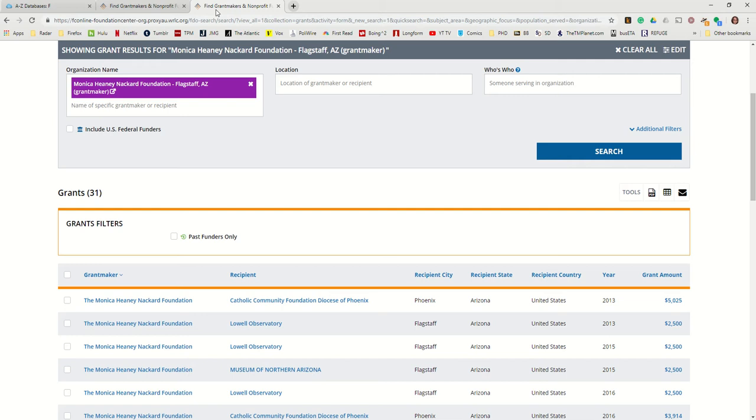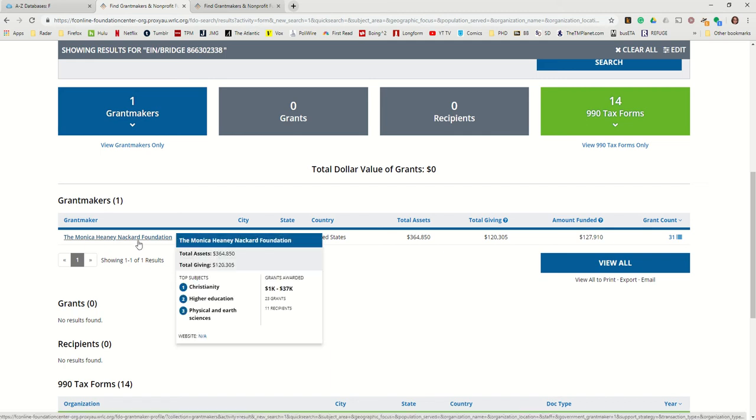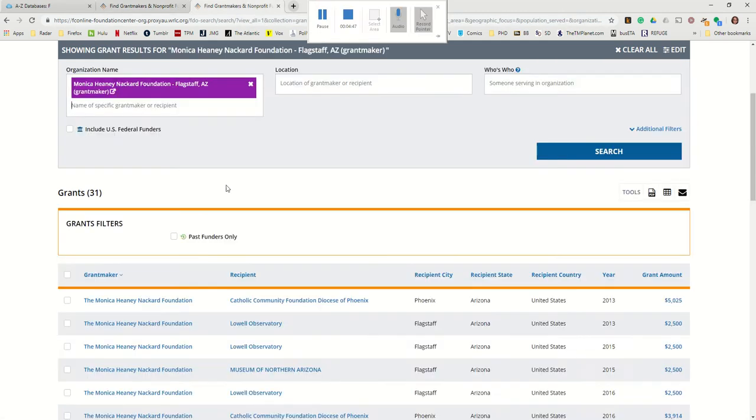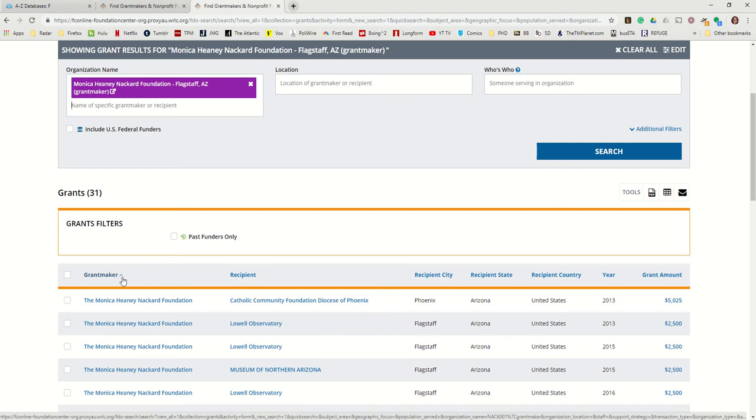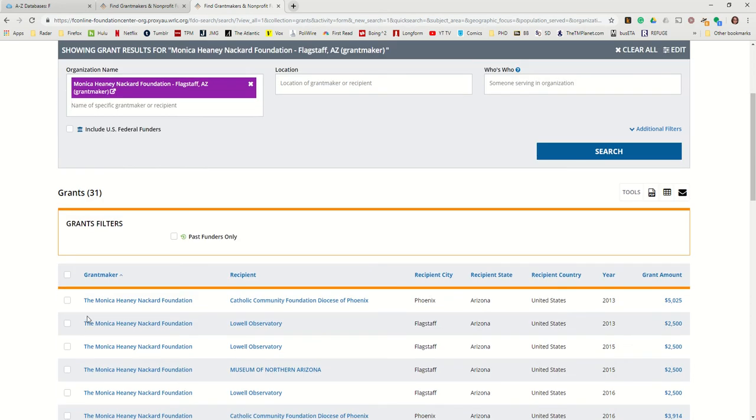And this is why we open a new tab, because now we can go back, because sometimes when it's the 4th hour that you've been doing this and you've done 100 different foundations, you forget which one you're on. So you can come back here and see what the name of the foundation is. Okay, we organized it in ascending order. That is the same. So now we're going to click it again, and you can see the arrow is pointing up. This will organize in ascending alphabetical order, and it's still the same.